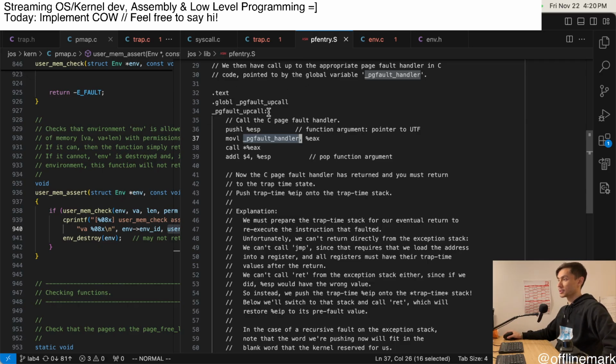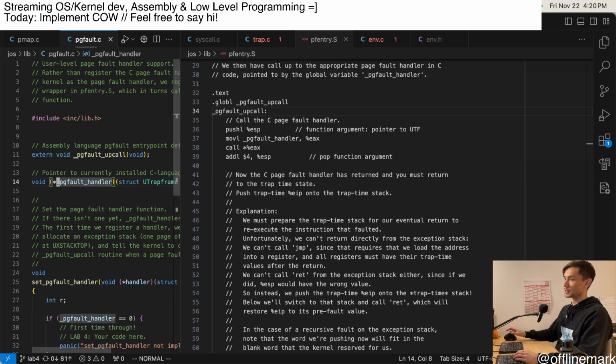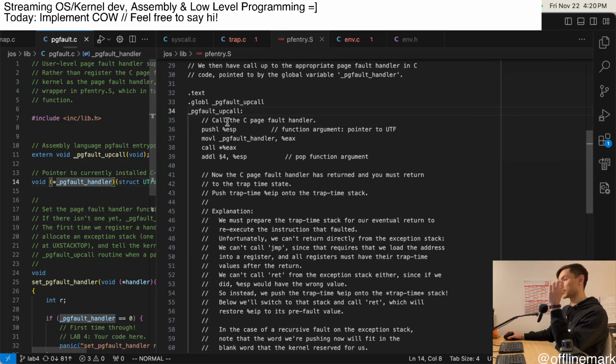Okay, push ESP because this thing presumably takes a pointer to the utrap frame, so we push that argument, then for some reason move that into EAX, indirect call into EAX.